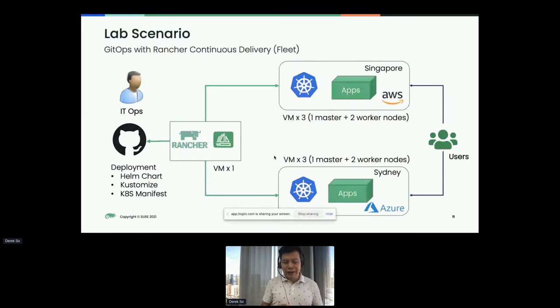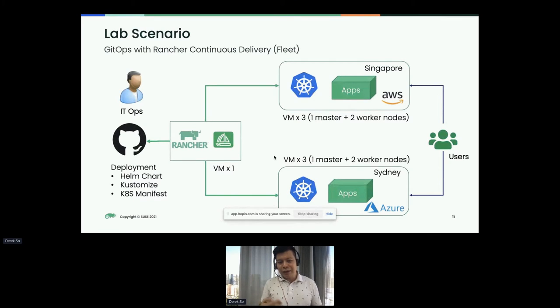In this example, we set up just one single virtual machine instance to stand up the Rancher management control plane to manage all your Kubernetes clusters and applications on it. Now, you can see that this is a single point of failure, but this is just for demonstration purposes. If you want to make it more resilient in a production environment, people usually set up three virtual machines to run as a base Kubernetes cluster, and then run Rancher on top of it. This provides all the resilience built into Kubernetes from its foundation, and provides high availability for this control plane. In production it will usually run on three virtual machines, but for now we use only one.